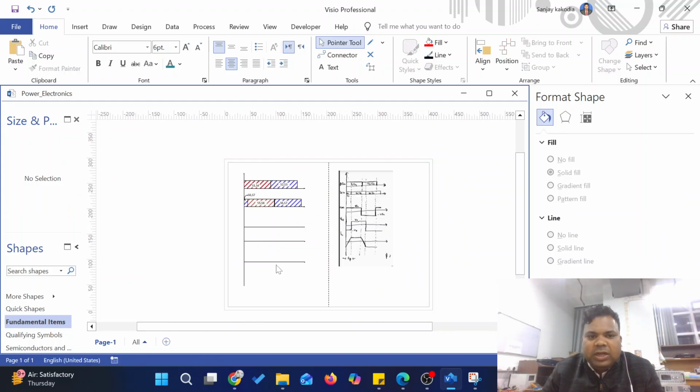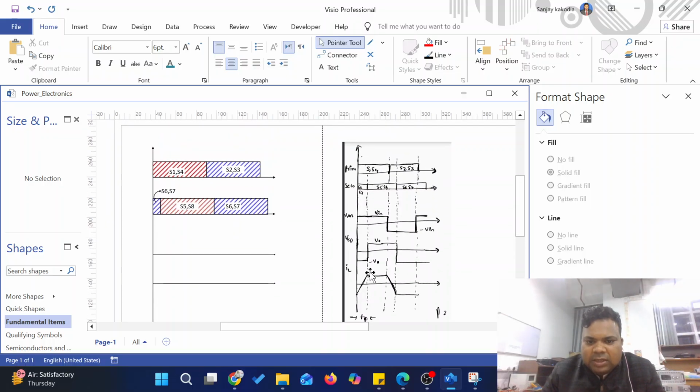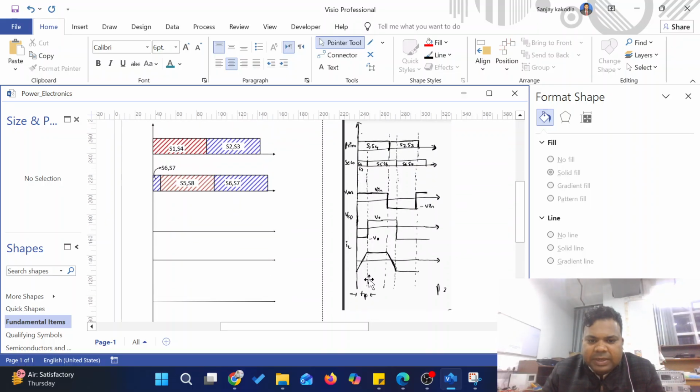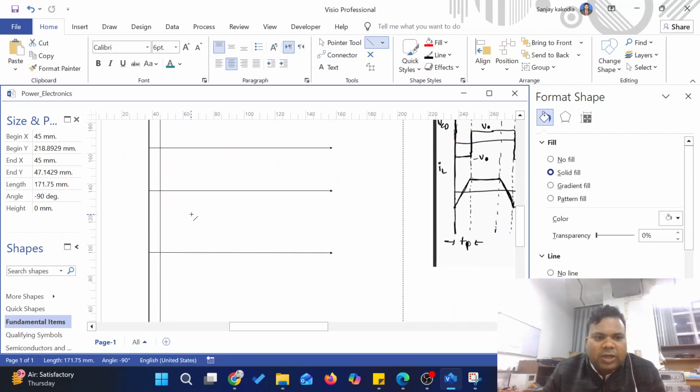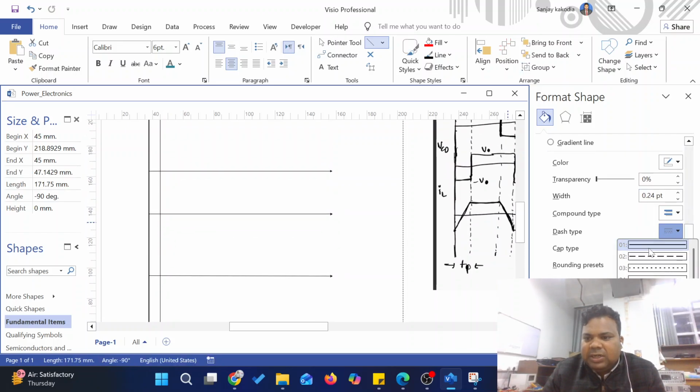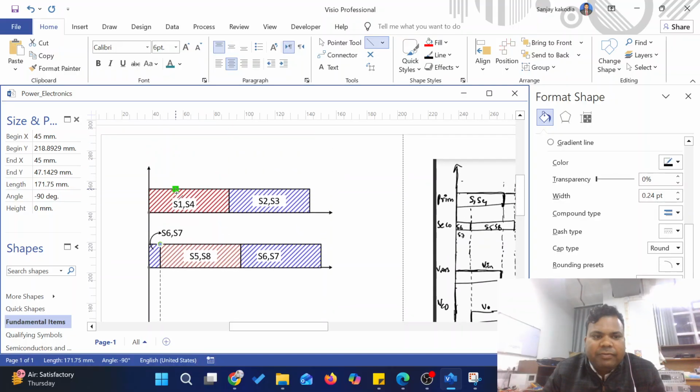Now what I require is the time axis, T1 T2 T3 T4. So I take some lines again, and this is my S1. Make them representative, you can use a dotted line so you can differentiate.